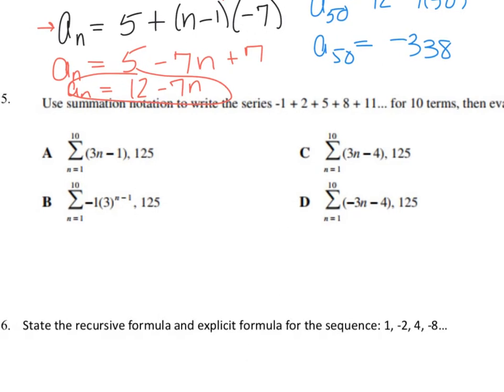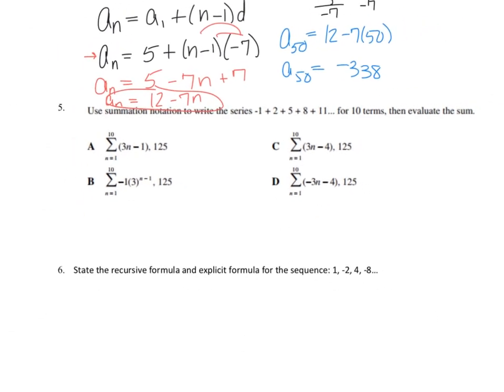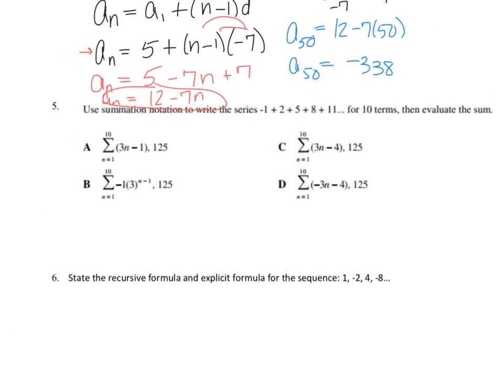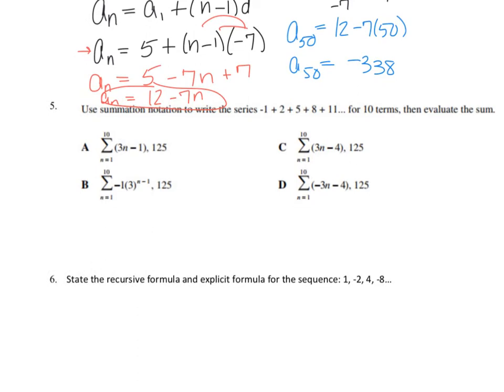Next question. This is a sigma notation. They want you to write it and then evaluate the sum. So you're going to first figure out what kind of sequence you have here. If you look at it, it's going up by 3, so it's arithmetic. To find the formula that goes inside the sum, first off, it's the first 10 terms, so 1 to 10 is all of these. Like if you guys can see, 1 to 10, 1 to 10, 1 to 10. So that makes sense.